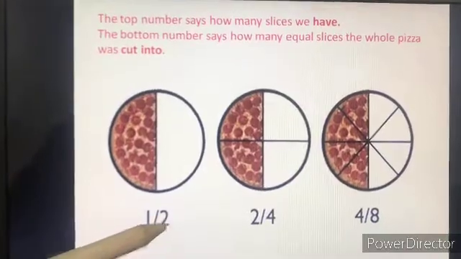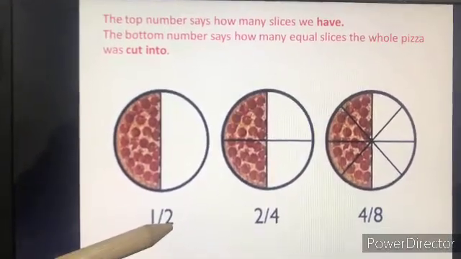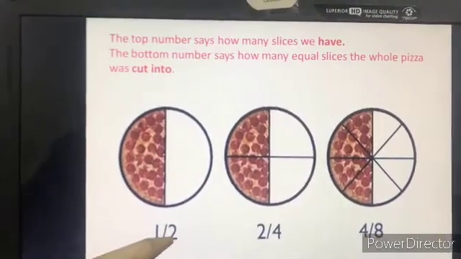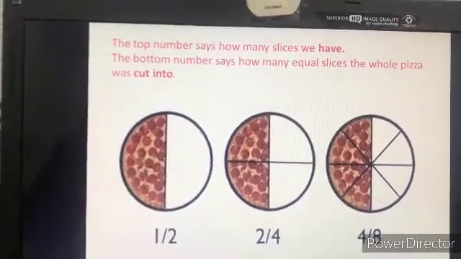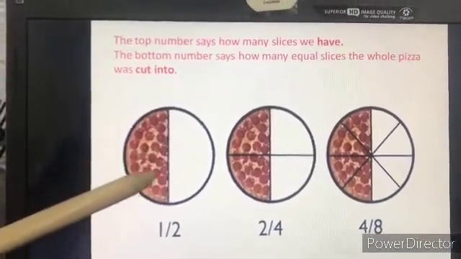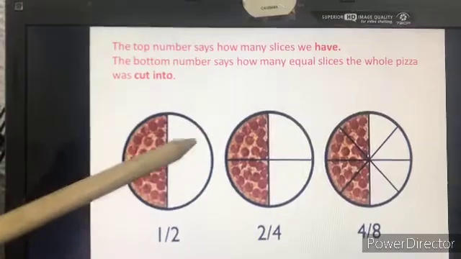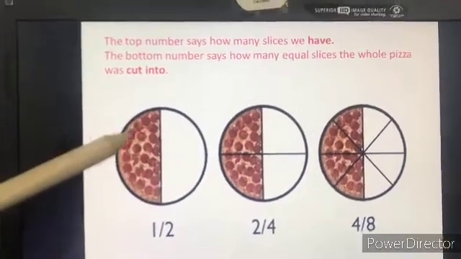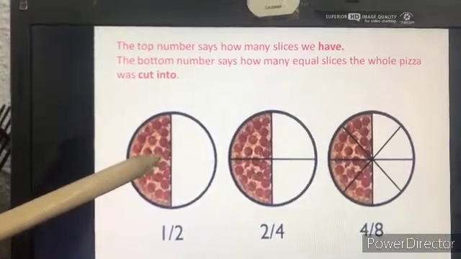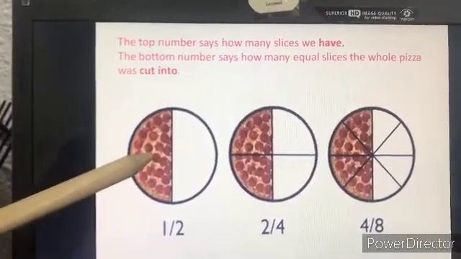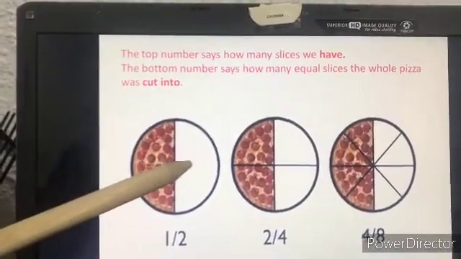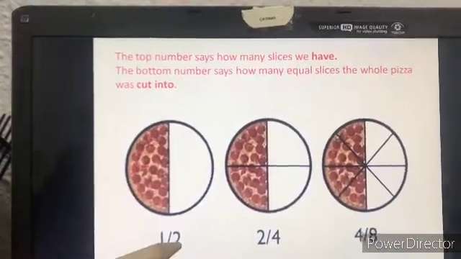Excellent, 2. And this part of the fraction is known as? Superb! Denominator. The denominator will be the total number of pizza slices you cut it into. And how many are left? Yes, I add the whole half pizza. So only half a pizza is left. You can see because these were divided into two parts. There were two equal parts. So we will write one is left and the total number of slices was 2.